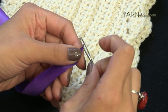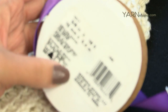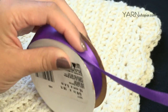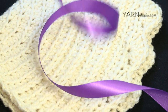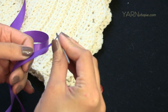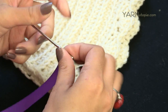I'm going to use this ribbon here, and this is 5/8 inch. So I got this at the craft shop. It's just a 5/8 inch ribbon, satin purple. So don't cut any, just let it come off your spool and then go from one side. Actually, yarn your needle there, or ribbon your needle, I guess.